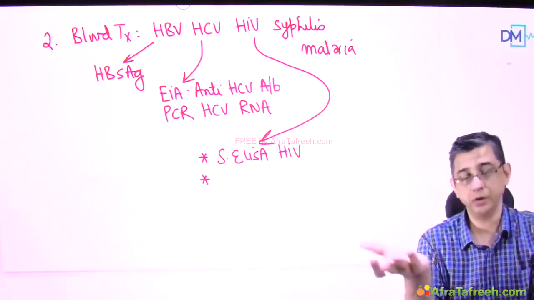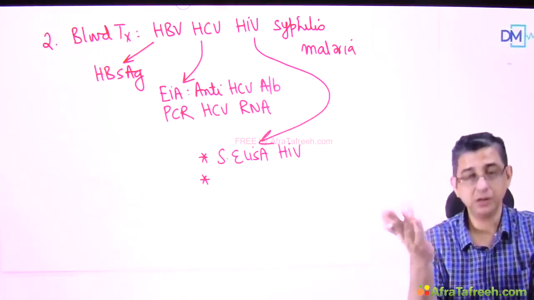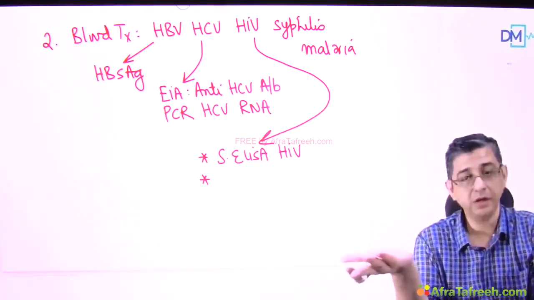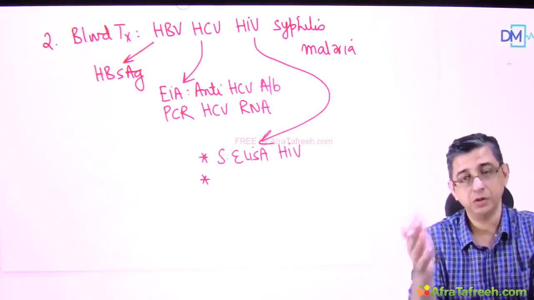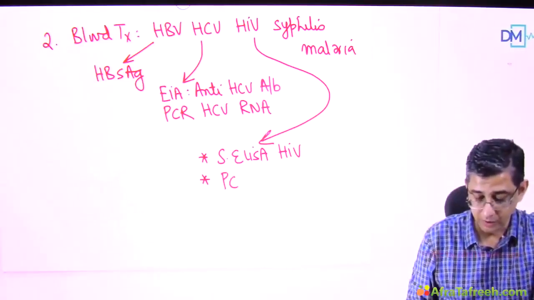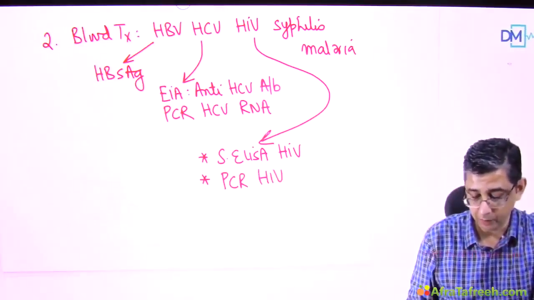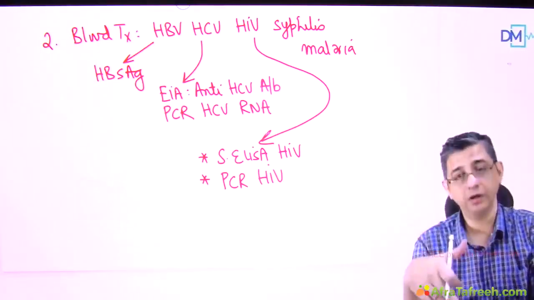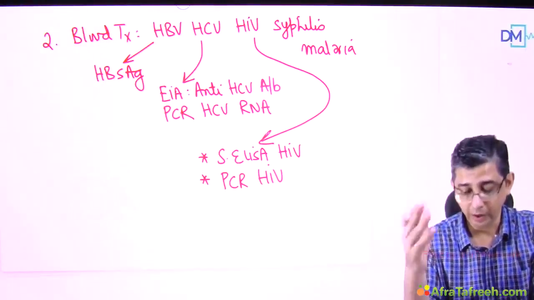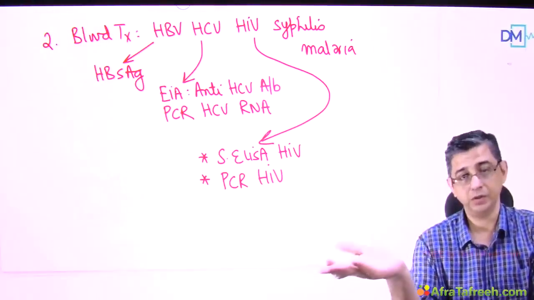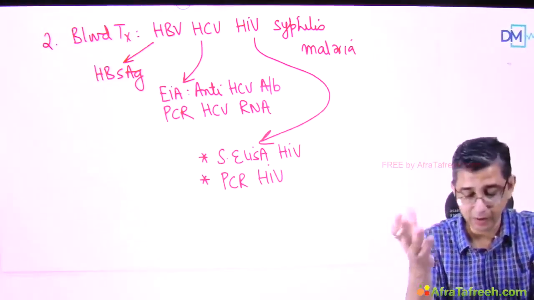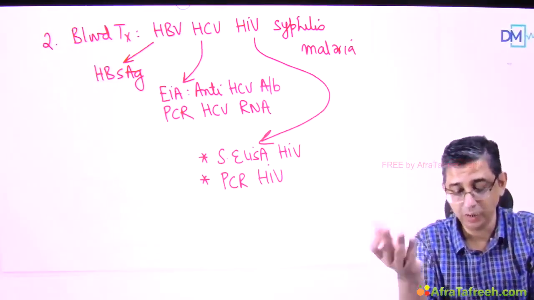I have discussed HIV separately, you can go through that section. But because the sensitivity is 99.5%, initially we get an impression, okay, fine, the guy does not have the disease if ELISA is negative. But this chap was having the virus in his blood because it was the early part of the infection, and the blood bank officer did not run a PCR. Had the PCR been run in this guy, we would definitely have been able to identify the disease in the window period, in the sense that the antibodies detected by ELISA will take some time to turn positive. So before the detectable antibodies appear, you can use PCR to identify the disease early. So PCR for HIV would be done in the patient for early identification.